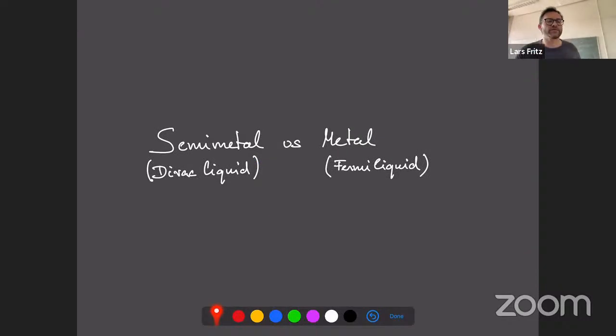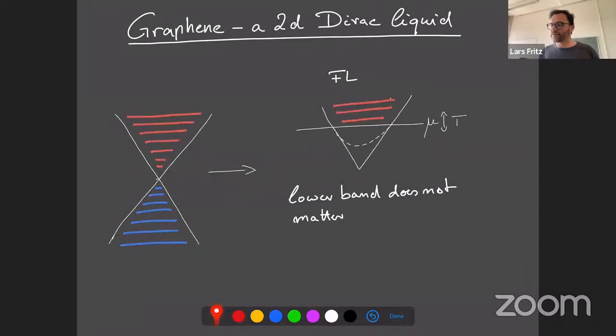Now, one thing that probably most of you have heard at some point is that graphene is a semimetal, and obviously this is true. But what I'm going to argue is that this semimetal, in fact, has very funny properties when you consider it at elevated temperatures. And I will define what elevated temperatures means. And then I will just compare it to a metal.